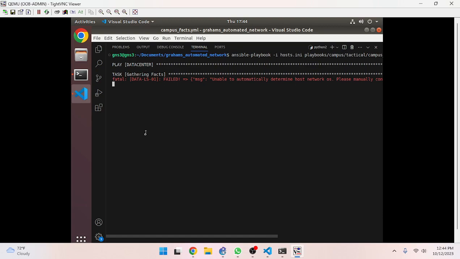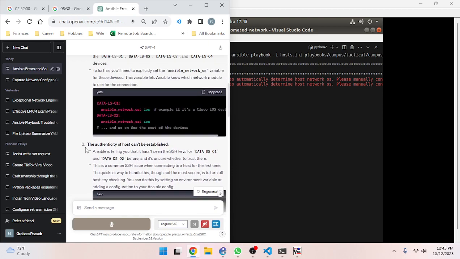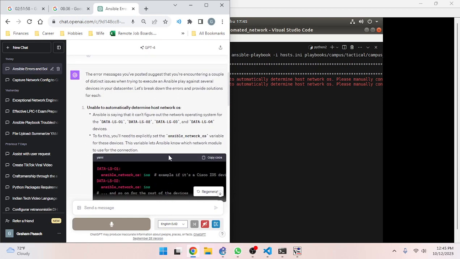So we do need to manually configure that, and there were instructions here.